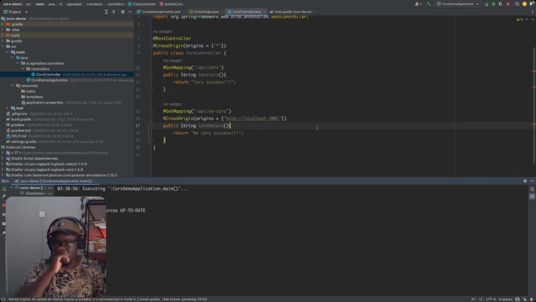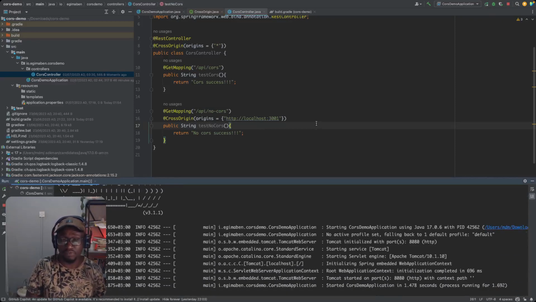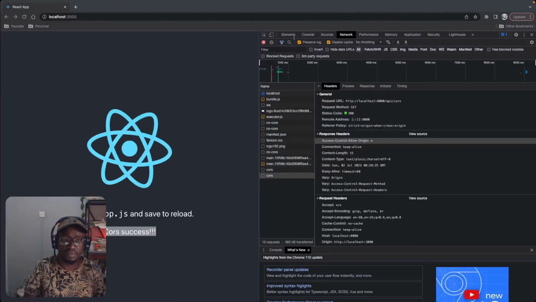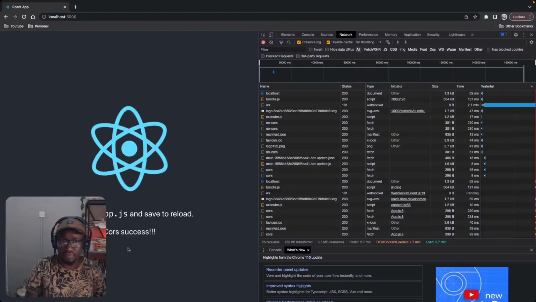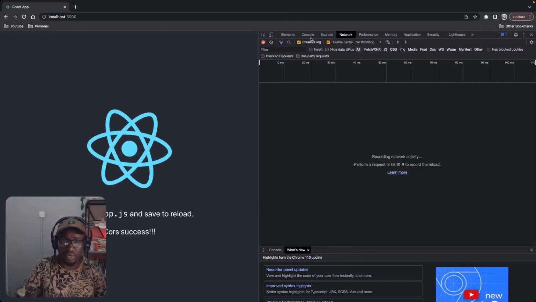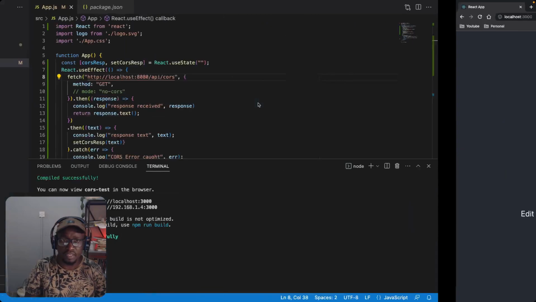I just want to show that we can combine these configurations and scope them at different levels from class level to endpoint level. So our course header, our course success still works. Let me clear this.